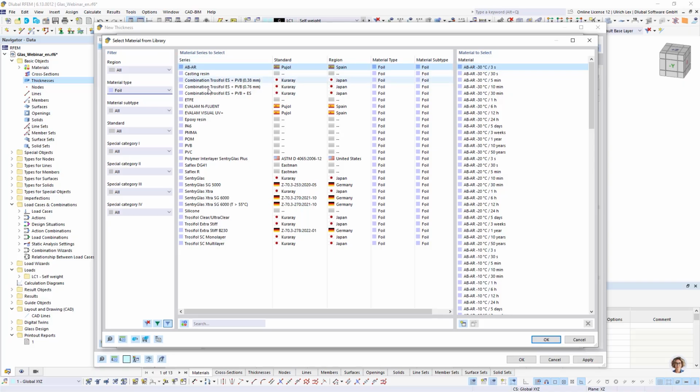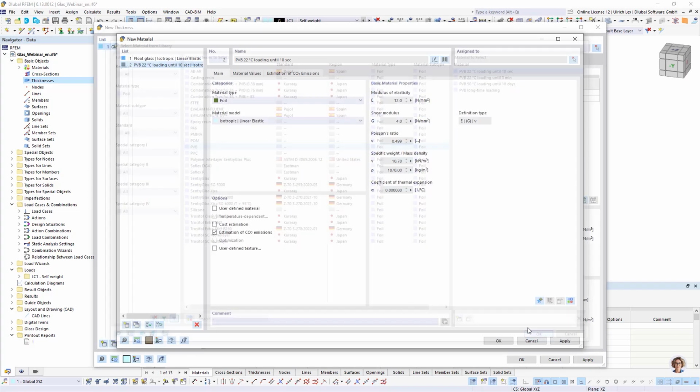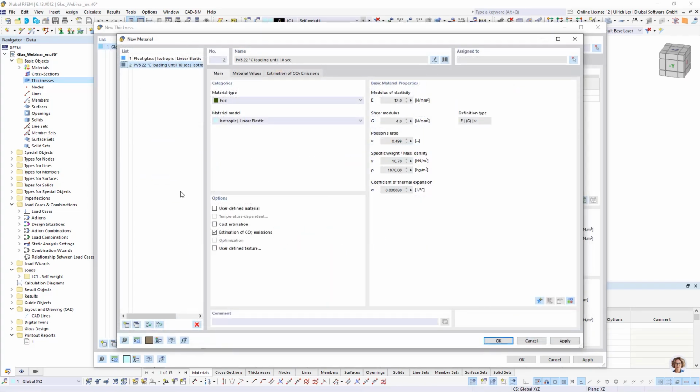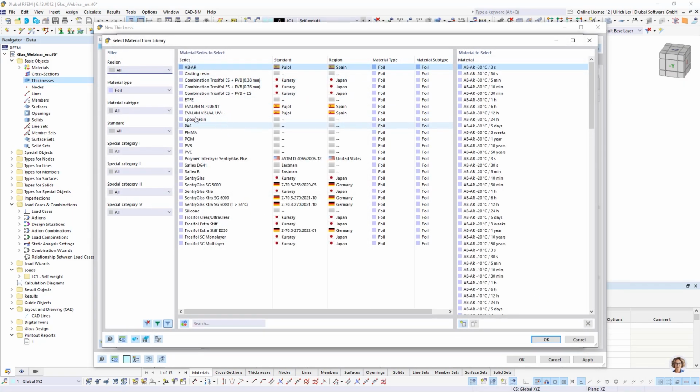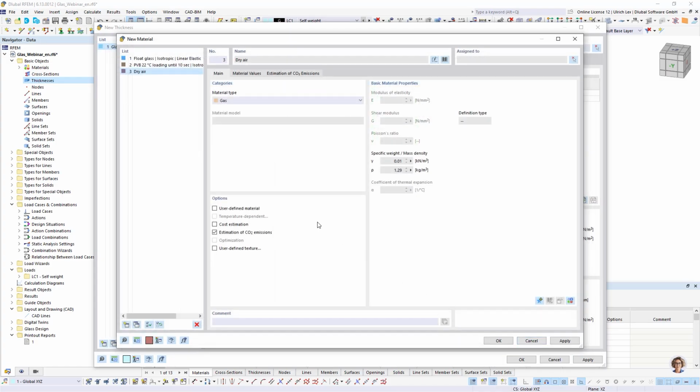Again, I use the material library, and I want to use PVB. Okay, again I can create here a new material for later, for a gas layer. Here I can choose maybe dry air or argon. It's up to you what you want to use here.